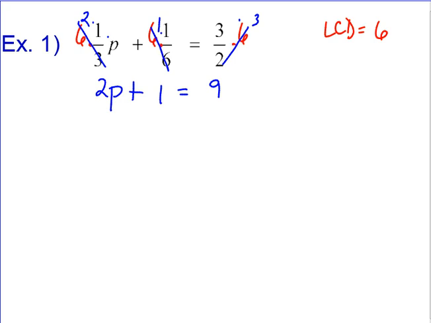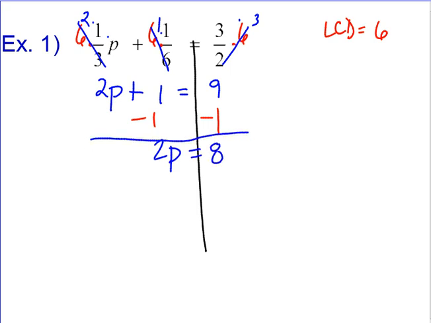That way, we can keep an eye on what's going on by drawing a line here and finishing solving it. And now it's a normal two-step equation. So if we subtract 1 from both sides, we'll get 2p equals 9 minus 1, which is 8. I'll draw a line in here to keep it straight for you. And then divide both sides by 2, so we can concentrate on each step. 2 divided by 2 is 1. 1 times p is p. And 8 divided by 2 is 4.